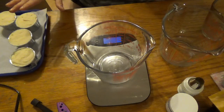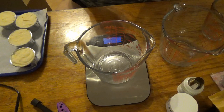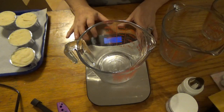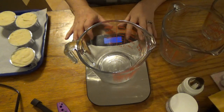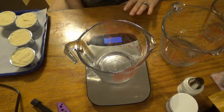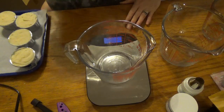Everything has to cool down to an even temperature when you're making her frosting, so just be aware of that, and you really do have to follow her recipe exact, so definitely do that. And in truth, she's been doing this a long time, so she knows what she's doing. Okay, so let's do, olive oil is in. I'll give you the ingredients, but I'm not going to give you the measurements.